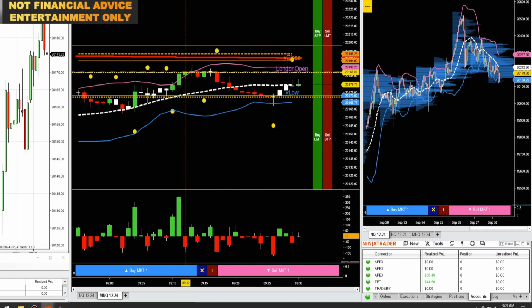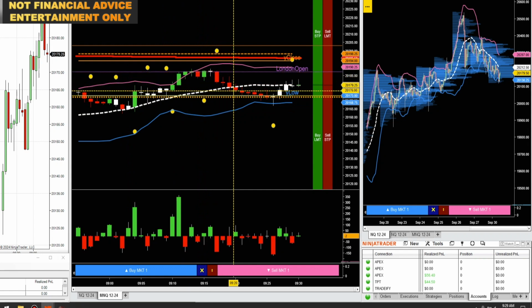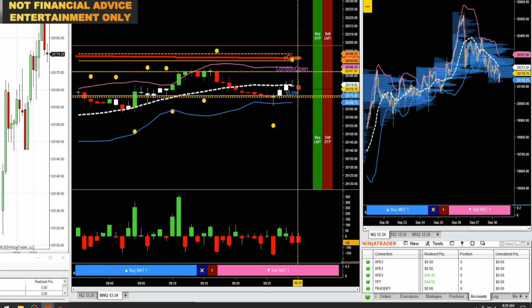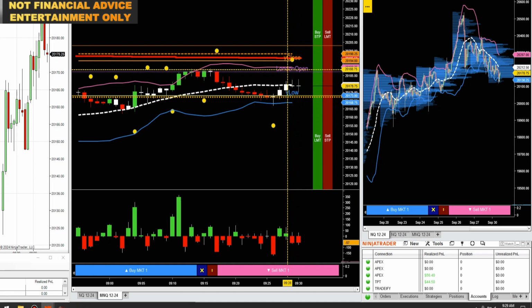Check out the London Open. It's coming into play pre-market here. These labels I'm going to be able to move around in the final version, either above and below the line, or I'm going to be able to push these labels to the right.